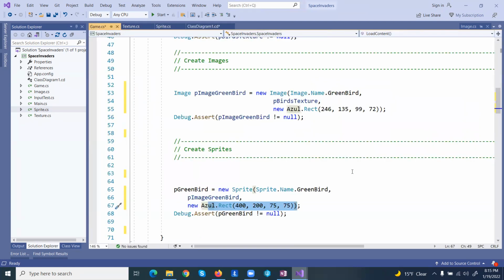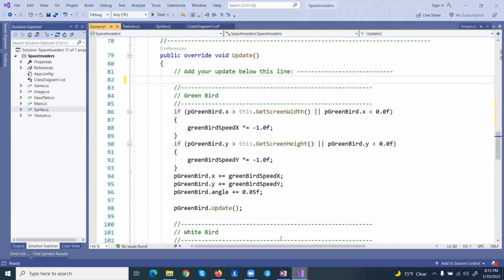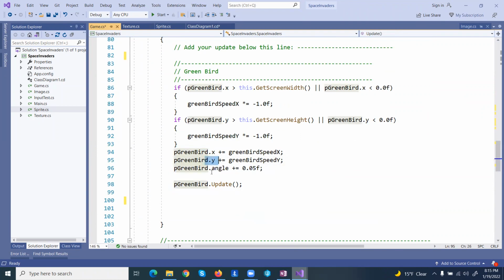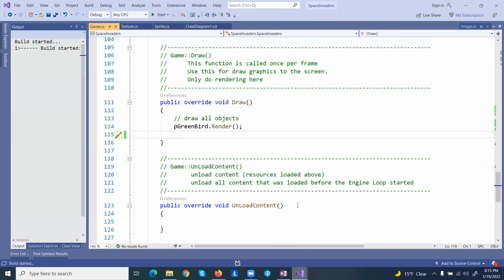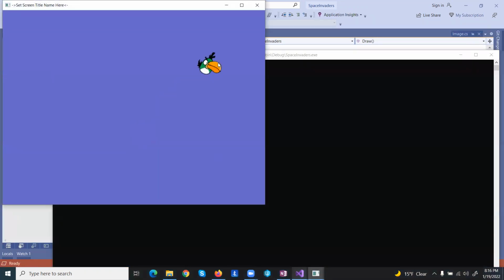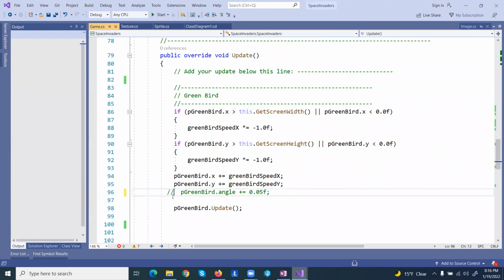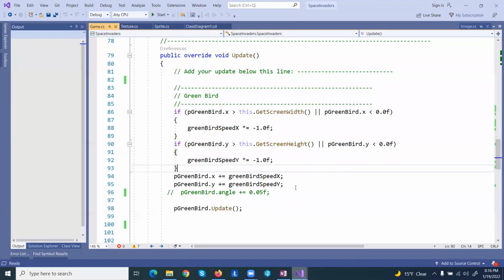So let's look at this here. So here's the update. Let's look at the green bird only. All right, so here we go. We're going to change its X, change its Y, change its angle, and we can kind of see here it's changing its position and it's changing its angle. Let's skip the angle. Then when it hits the extreme, it's going to change directions. So now it's going to go too far down. This is going to vector back up, too far, vector. So it's going to just ping pong around. Right. So all we're doing here is just changing X and Y, changing X, Y, changing X and Y on our update loop.